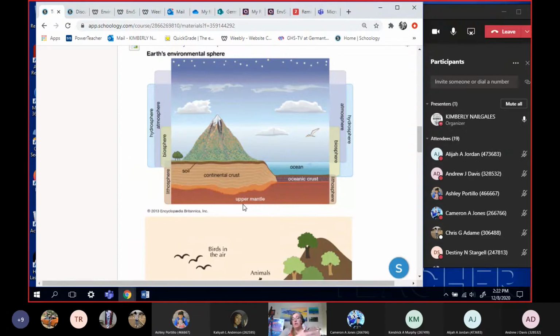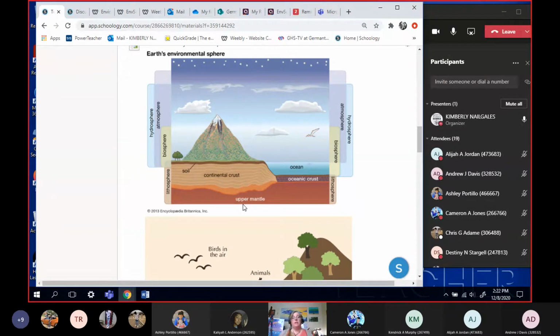Section one covered the geosphere, the core, mantle, and crust. Section two covered the atmosphere, the air. Section three covered the hydrosphere and the biosphere. We did the hydrosphere already. We did two days' worth of ocean discussion, different things about the ocean, the currents and stuff in the hydrosphere, and how much water was in each place. Today we're talking about the biosphere.